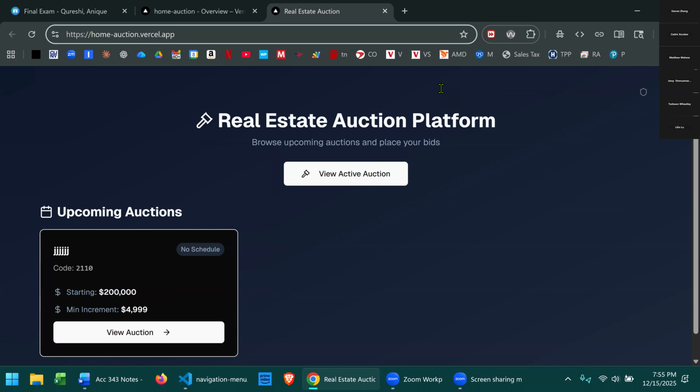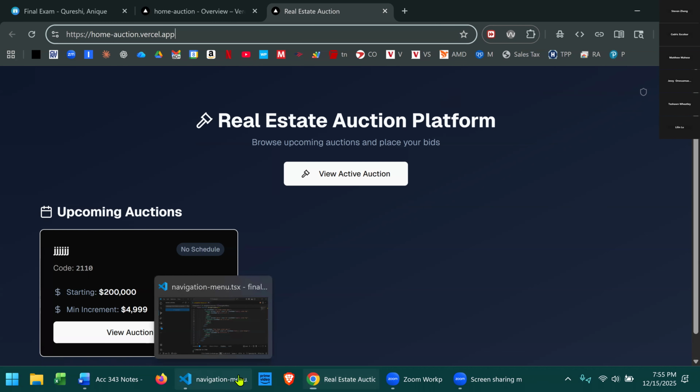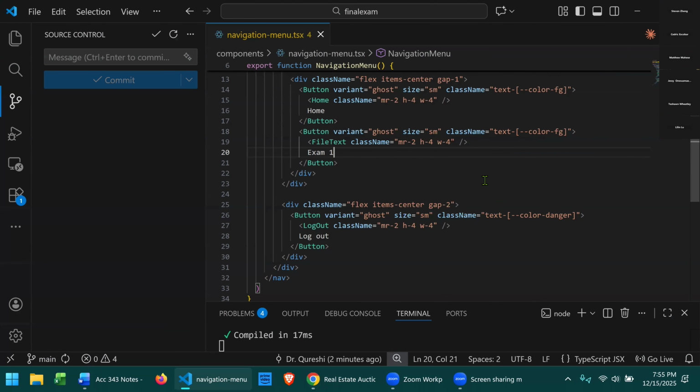And while you are working on that, I'm going to go back now to my code. Since I was having some issues with Cursor, I will use a different AI to help me over here.